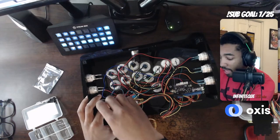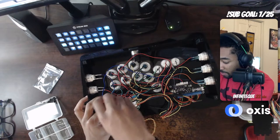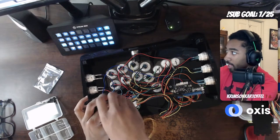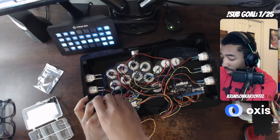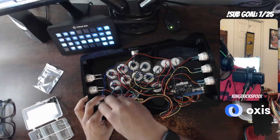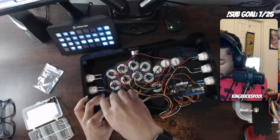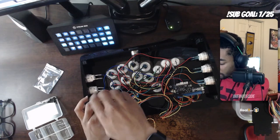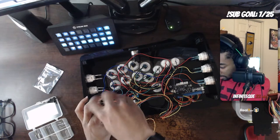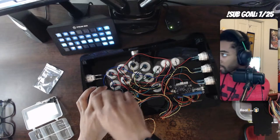I think the reason why I don't have anything plugged into the grounds for the Super Fresh is because a lot of the power on this current wiring setup is daisy chained. So I don't really have to worry about wiring up each individual ground, at least for this one.